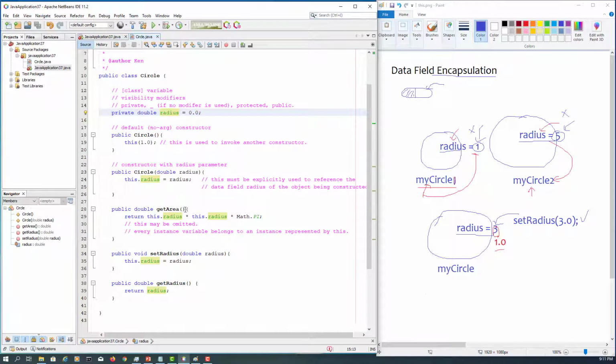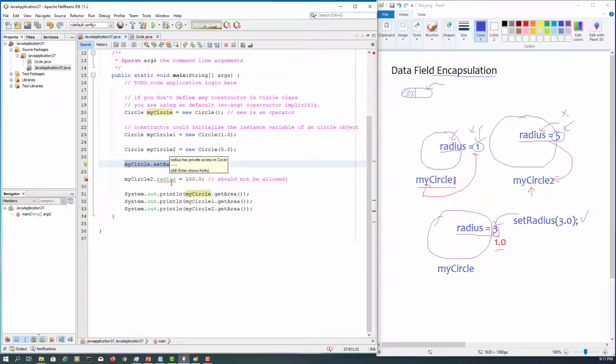So if we want to change the value of radius belongs to that particular object, you need to refer to methods available with that class. So in this case, we are looking at set radius. So this is allowed.